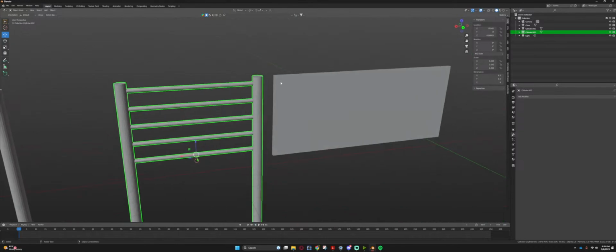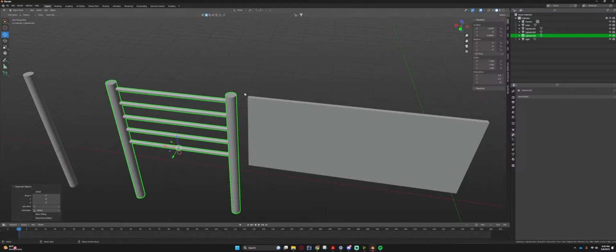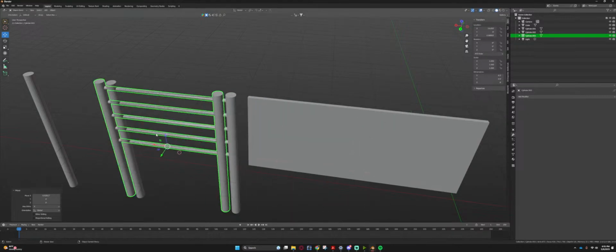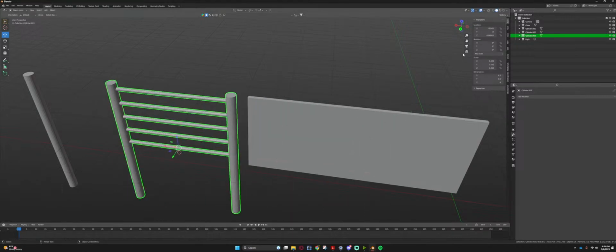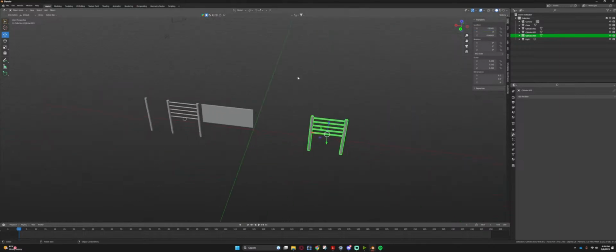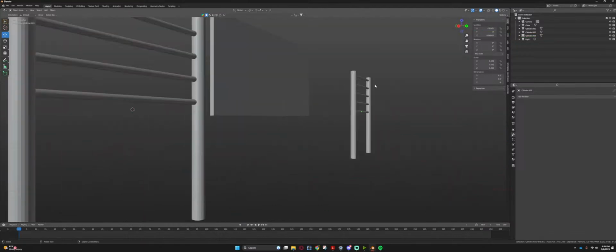So basically what we're going to do is we're going to duplicate this again. So you can go Control D or Shift D. I don't know why I keep hitting Control. But if you go Shift D, it will duplicate this mesh. And we'll just do that. To get it to bounce across the x-axis perfectly, just put a negative in front of the x-axis. Boom. It's over there, right where it needs to be.